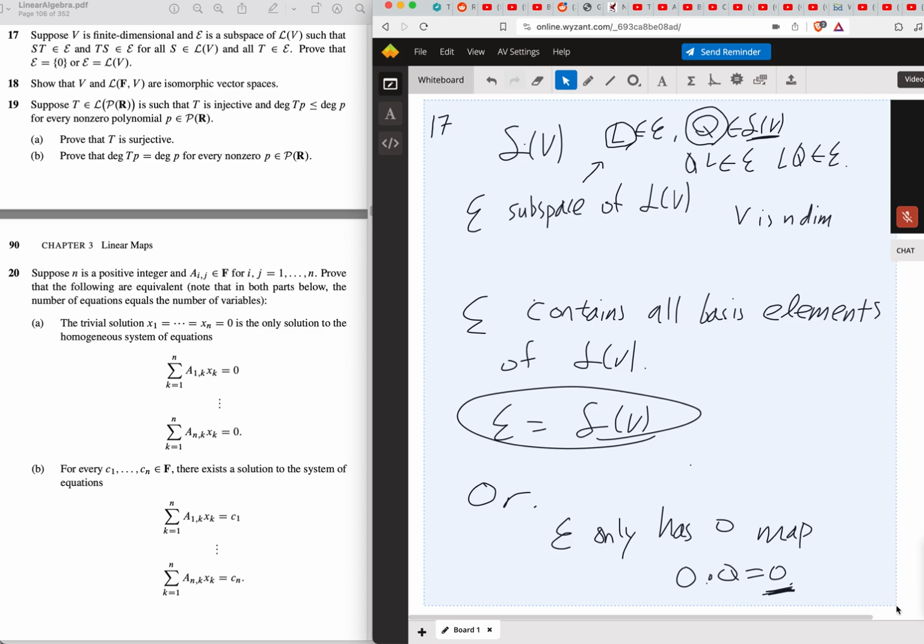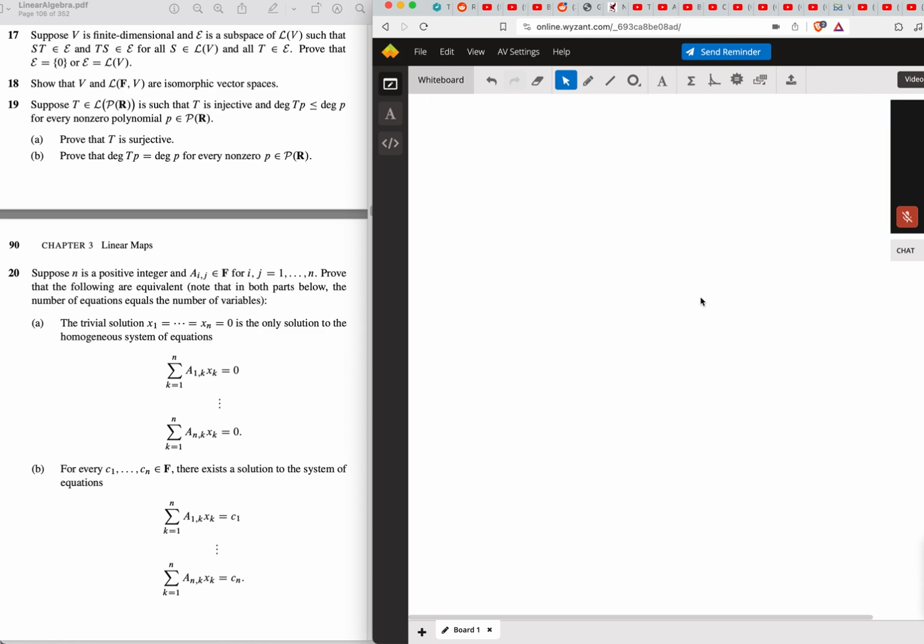So of course I forgot to mention that we assume that L is some non-zero map in epsilon. That's what you want to assume, because the zero case is not too hard to show. So you can sort of hand-wave and say that that's what it is.